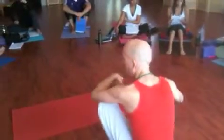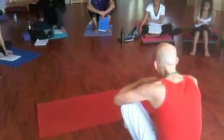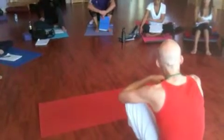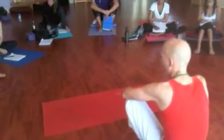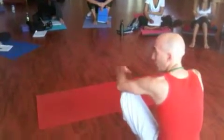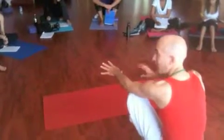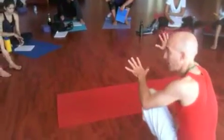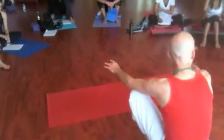Remember, rule number one in alignment is what is touching the floor. You immediately stare at what is touching the floor, because if what is touching the floor is not perfect, it is impossible for any of the rest of the pose to be perfect in any way. So when you talk about shoulder stuff, yes, absolutely. But is it in the shoulders, or is it because one hand is in front of the other? In that case, it was because one hand is in front of the other. Make sense?